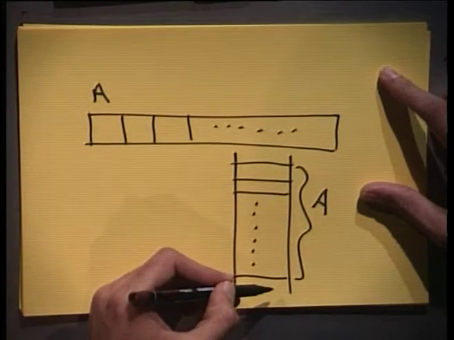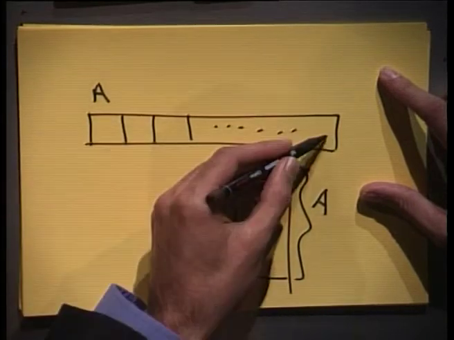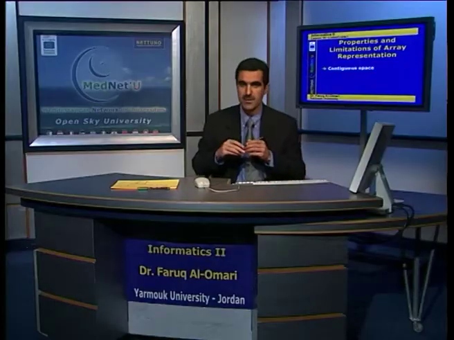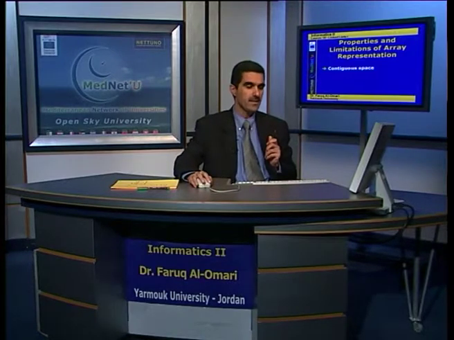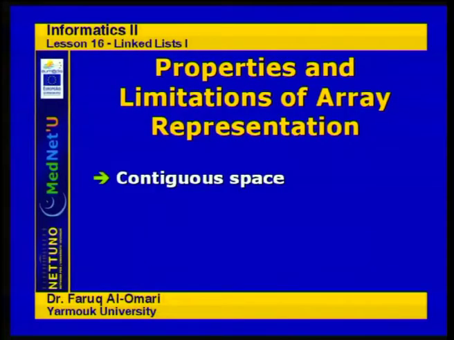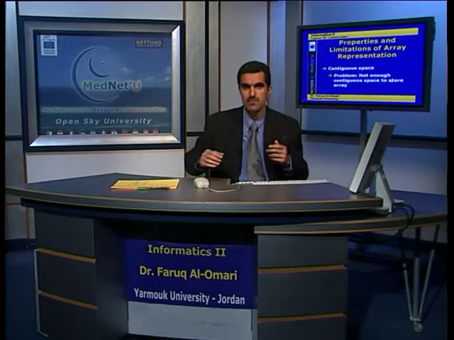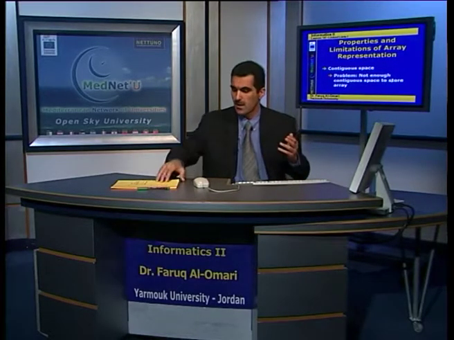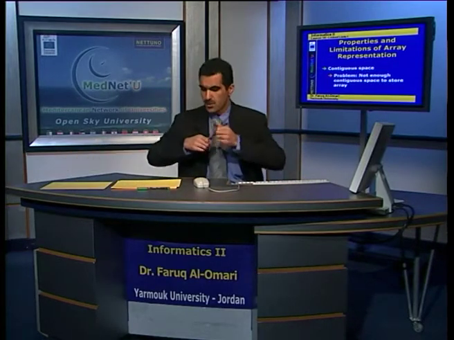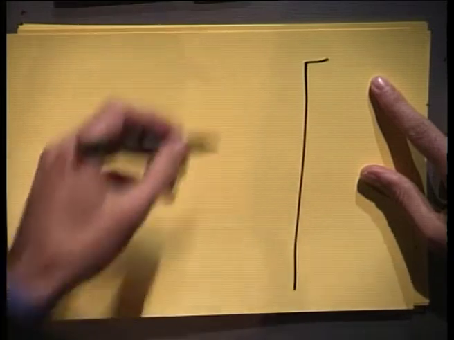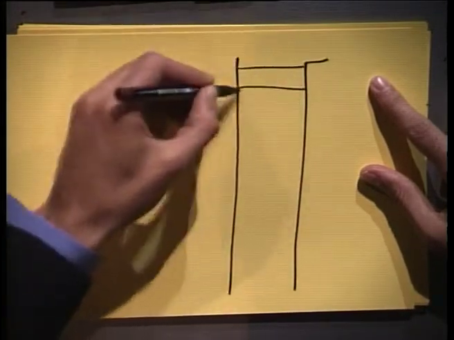consecutive locations in the memory with a size equal to the maximum number of entries that are going to be inserted inside this array. So the main idea is that this space is contiguous. That's one after the other. Well, what kind of problem could I have in here? Well, in many cases, I could face the problem of not finding enough contiguous space in the memory to allocate for this array. And this could occur especially when the array size is really big. The memory is actually used by all functions and all applications running inside the memory.